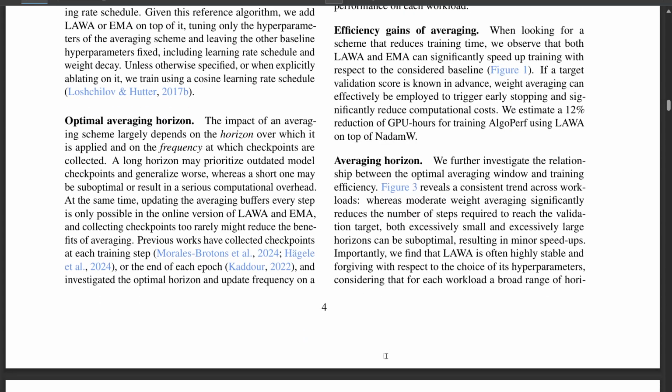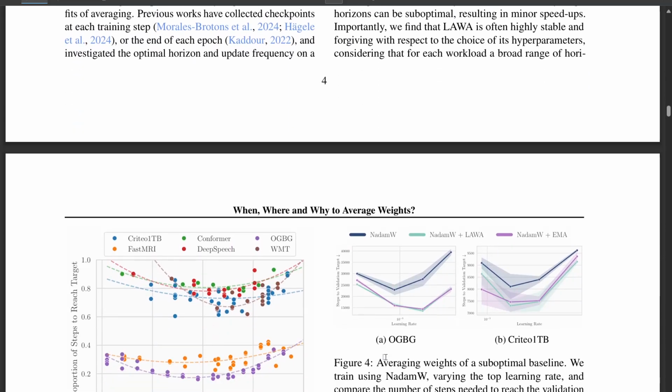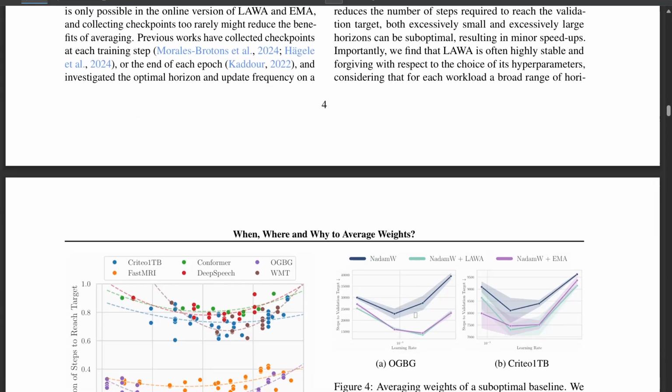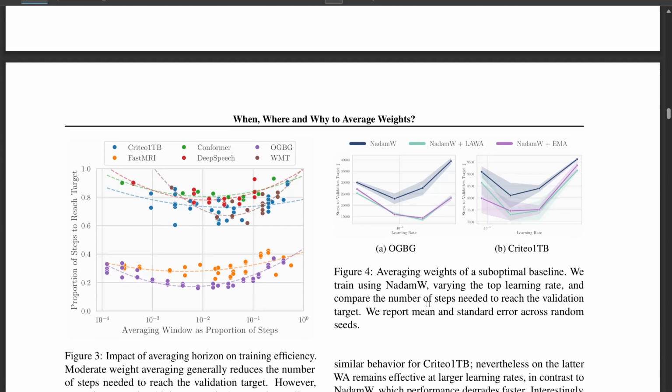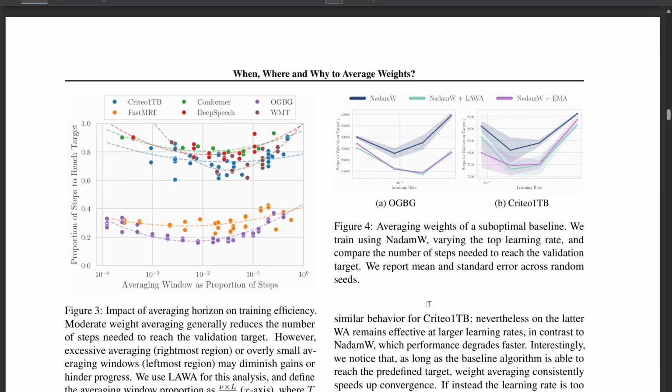Is it always better, or does it depend? Well, a key observation they made, which they've called the shrinking gap, is really crucial for practitioners. While the generalization benefits are more pronounced in the early stages of training, as training goes on and the model converges, especially when you apply learning rate decay, that generalization gap between the average models and the baselines tends to shrink. So the advantage lessens over time.